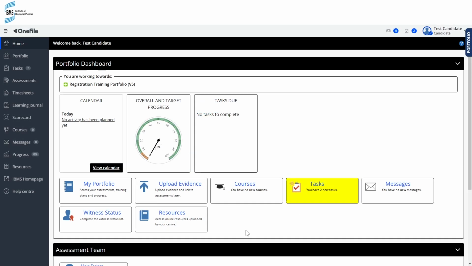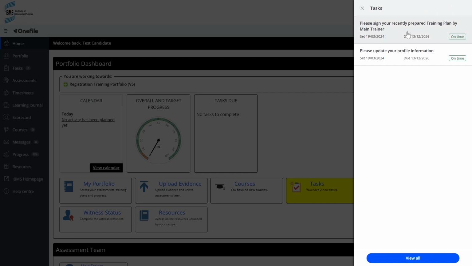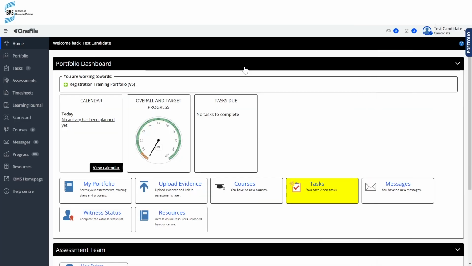For a candidate to accept a training plan, from the candidate dashboard page, navigate to the tasks list. The tasks list can be accessed from the top right of the screen using the drop-down option, from the left of the screen on the taskbar, or from the candidate dashboard directly.